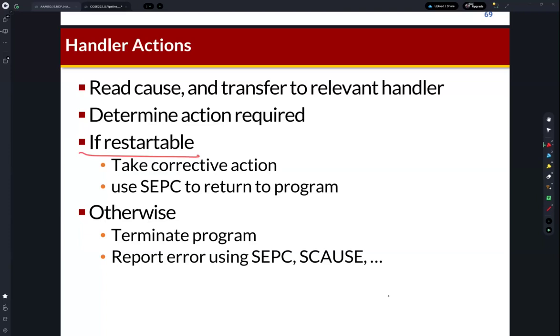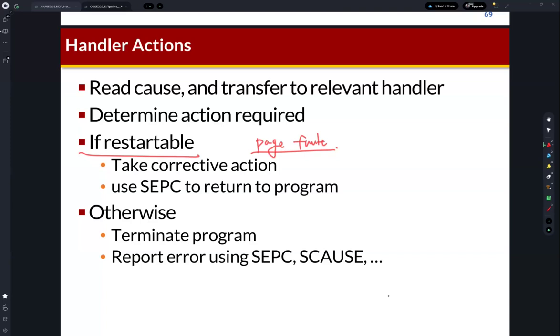For example, the page fault, which we did not learn yet, is also a kind of exception. If a page fault is detected, the operating system handles the page fault and returns to our code.